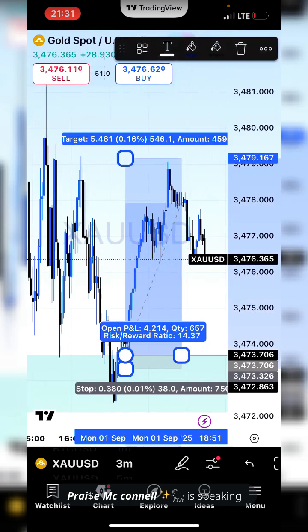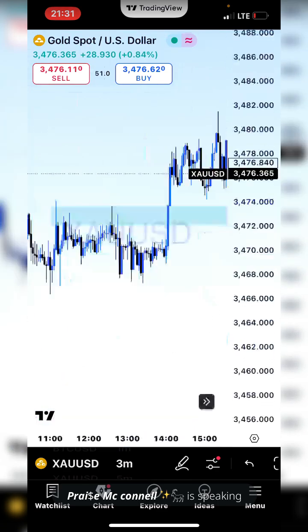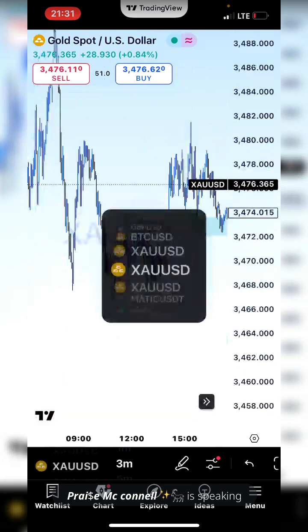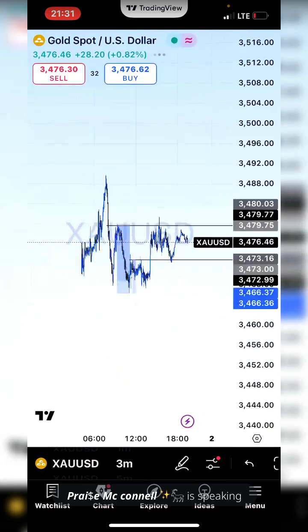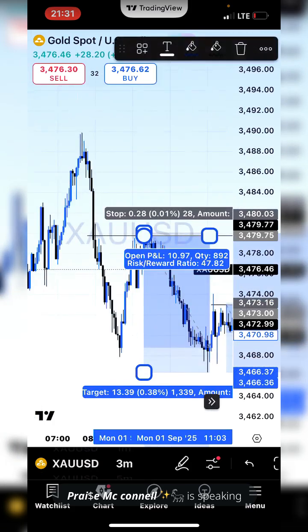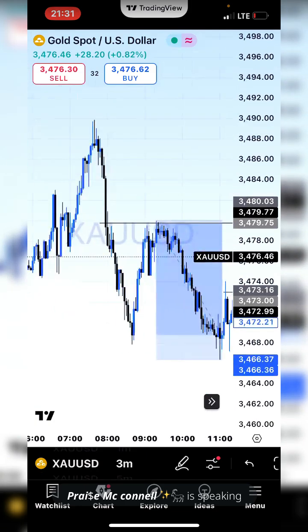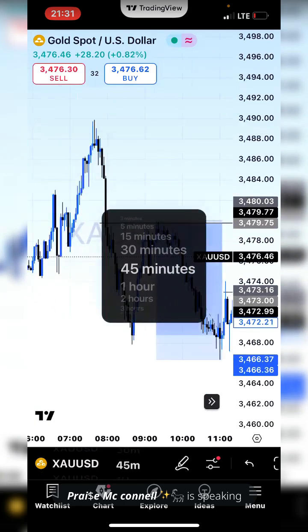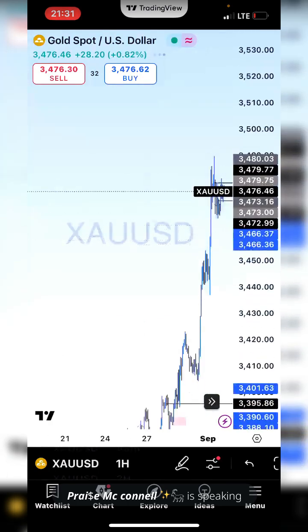I'll show you guys an example of the trade I took today. That was a sell trade. Let me go to the charts where I think I sold that. So okay, this was it. I'm going to show you exactly how I called this sell trade in the morning. In the morning I was on the 1 hour time frame because there was nothing on the 4 hours and on the 2 hours. So on 1 hour, let me go back here.